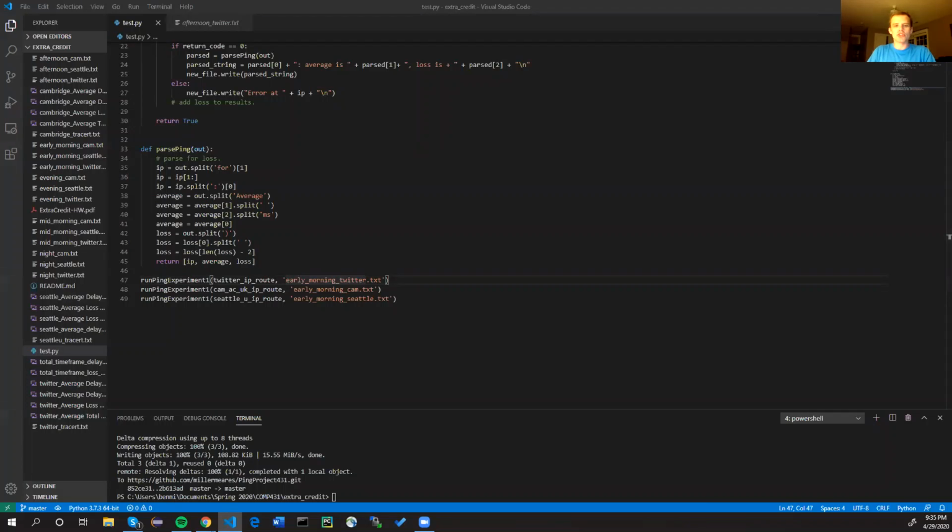Then I conducted a series of ping experiments in different timeframes of a weekday, which was on Tuesday, April 28th. In each of these experiments, I used the ping command in the terminal to test the average loss and delay of a packet's round trip time. Every time I did this, I did it 60 times in 1 minute.